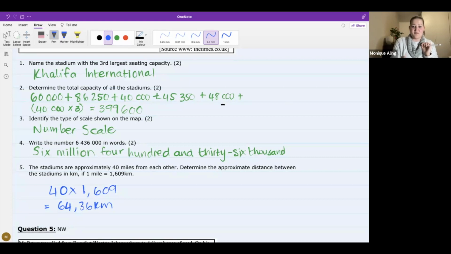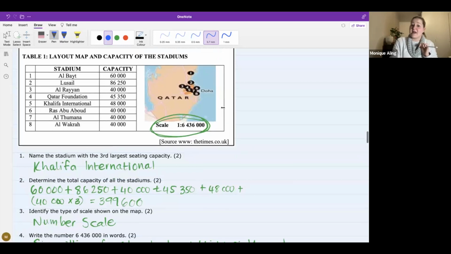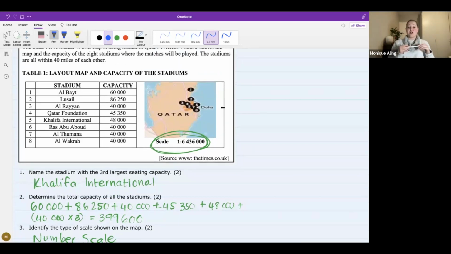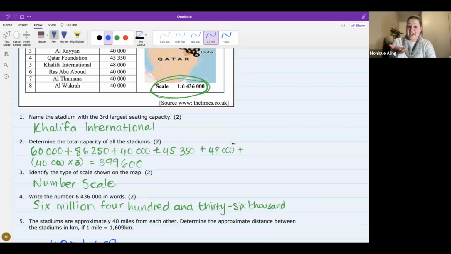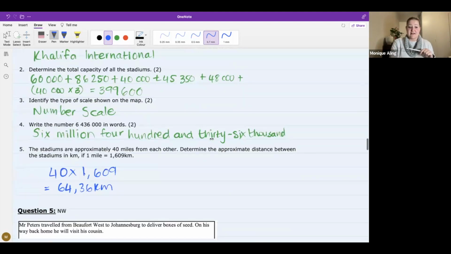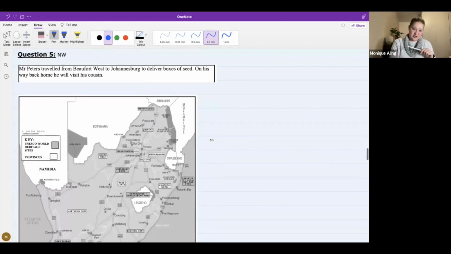Okay, and that was 2, 4, 6, 8, 10 marks in a real prelim paper from last year. That's literally just reading off of this map or general knowledge type questions. So you didn't really have to study for any of these types of questions. That's why it's really important to practice map work questions, because you don't know what they're going to ask you. Okay, let's have a look at another map work question.